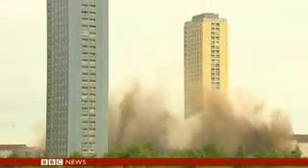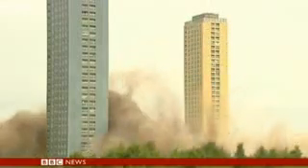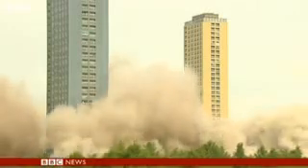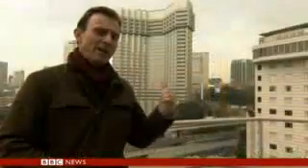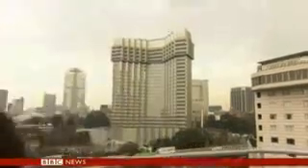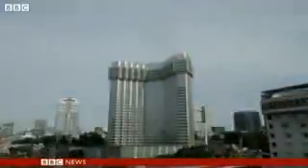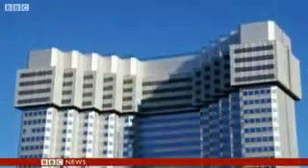This is the normal way of bringing down old high-rises. It's tricky and dirty, and it doesn't always go quite as it should. So in Japan, they've come up with something better. That building behind me there is Tokyo's famous Akasaka Grand Prince Hotel. It looks pretty much like any other 1980s glass skyscraper, except when you see what's happened to it in the last few months. The once swanky Akasaka Prince is finding new fame as Tokyo's amazing, shrinking building.